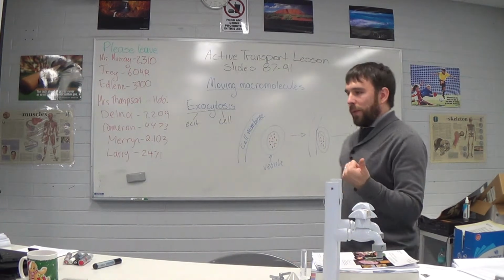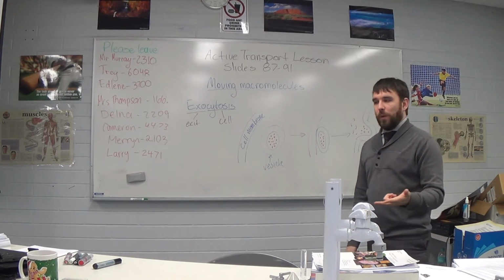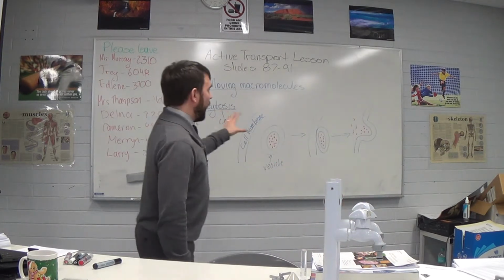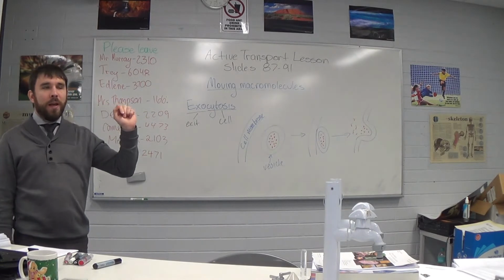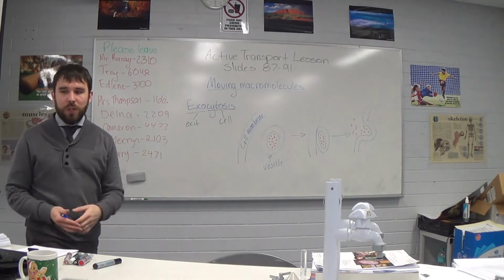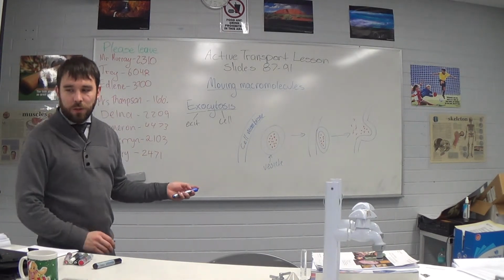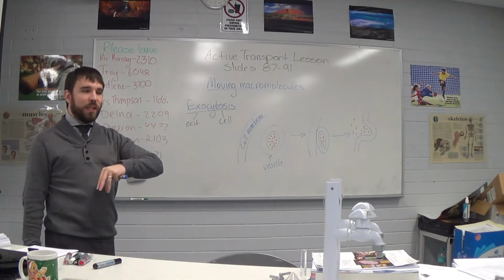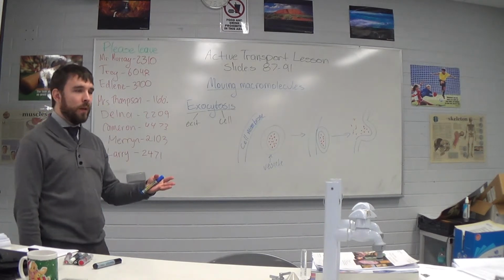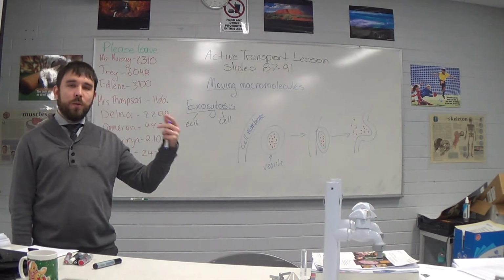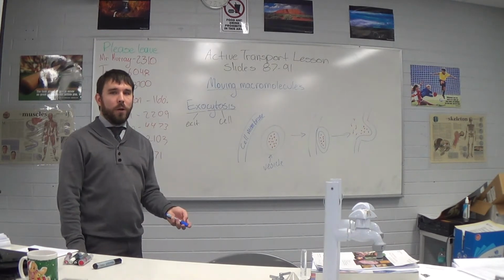Remember going back to our cell requirements. We had these three requirements: energy requirements, material requirements, and waste requirements, or excretory requirements. And you can see now how these three processes, diffusion, osmosis, and active transport, are involved in this. This is a really, really critical thing that we need to understand. So with exocytosis and endocytosis, we have this ability to move large molecules. With protein pumps, we can move small molecules, but very quickly. With facilitated diffusion, where we're using protein channels, we're able to move small molecules very quickly, but only down their concentration gradient.